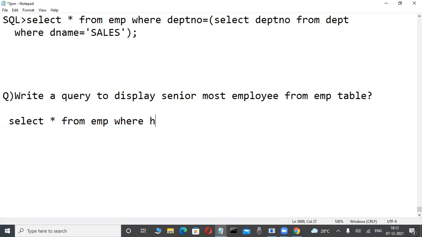Which column? Senior and junior are not there. Joining date based. Joining date means the hire date column is equal to, not less than, not greater than. This is not a calculation way. After select, don't use star in the where; in the where, choose a non-correlated subquery. That's the rule. Now, what is the first rule?